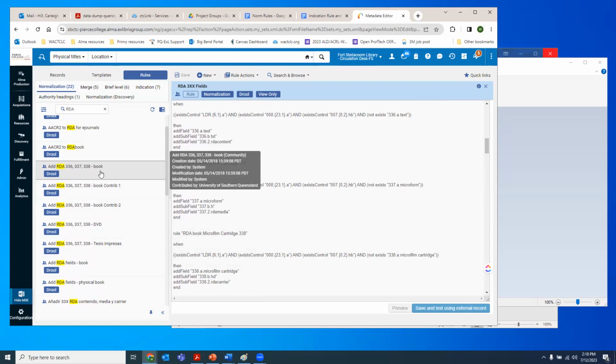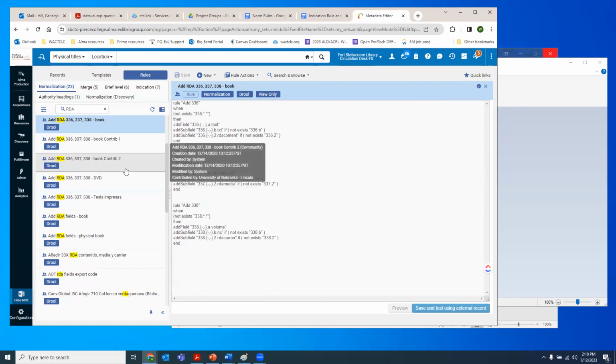And that one is limited to just book types. So now this is where we left off last time, is creating the full normalization process, if I'm recalling correctly.